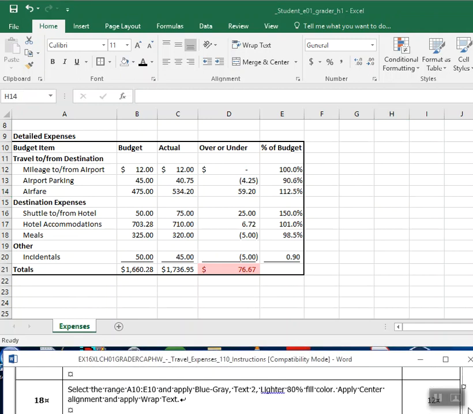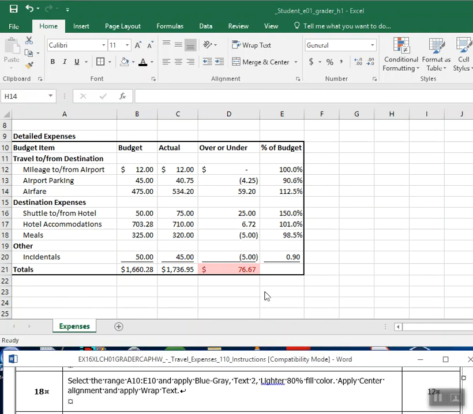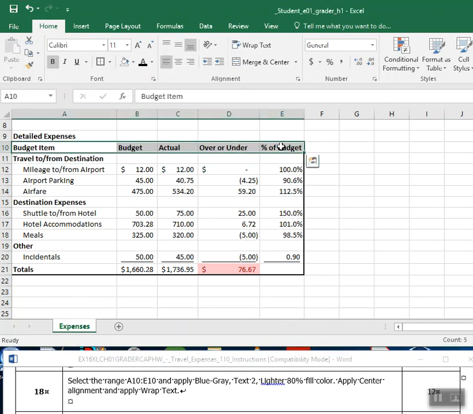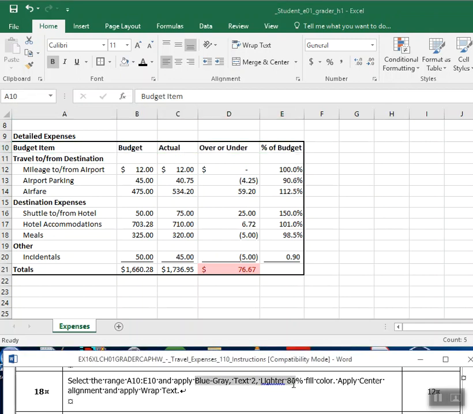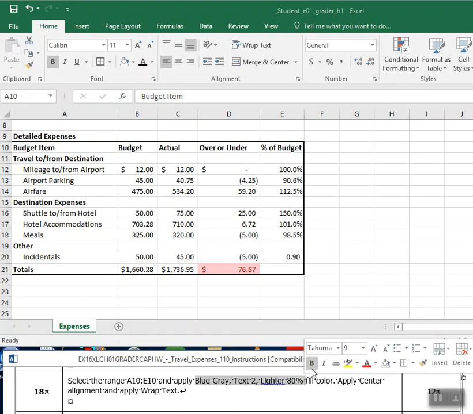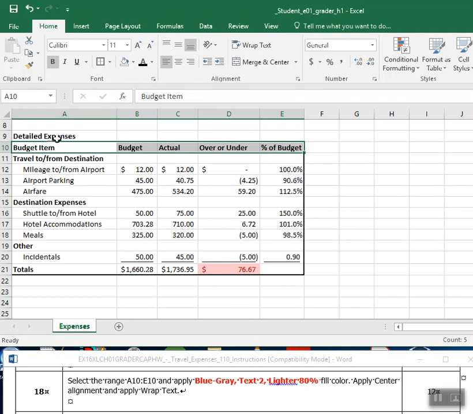Step 18, select the range A10 to E10. So A10 to E10 are our titles, and apply the blue-gray text to lighter 80% font. Oh, holy moly. That's a big one, isn't it? Okay. So we come up into the Home tab on the Font panel.